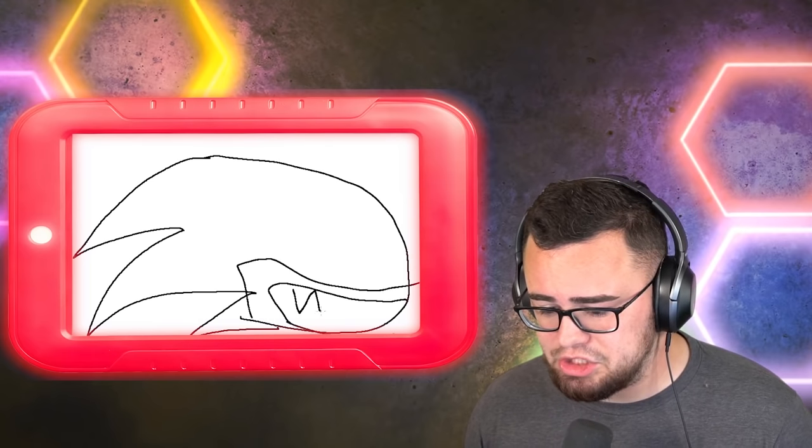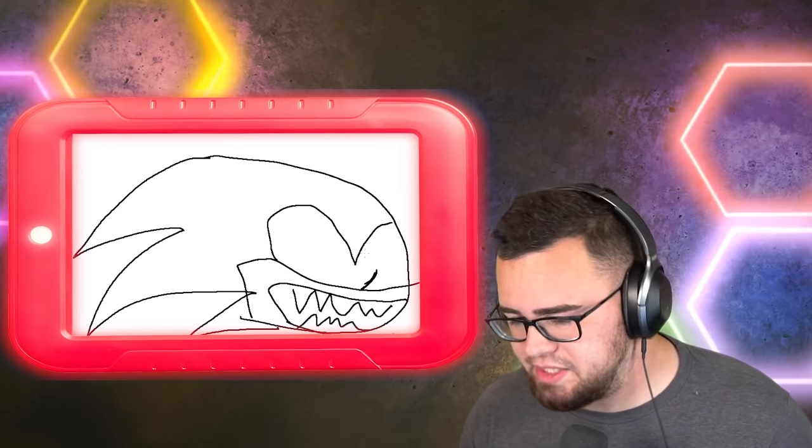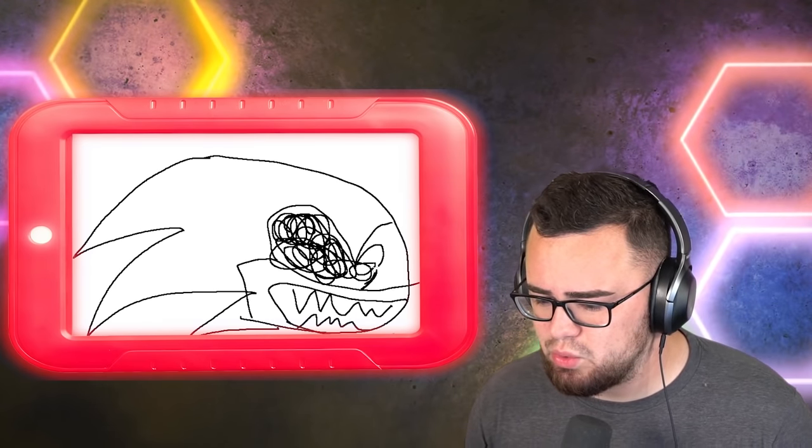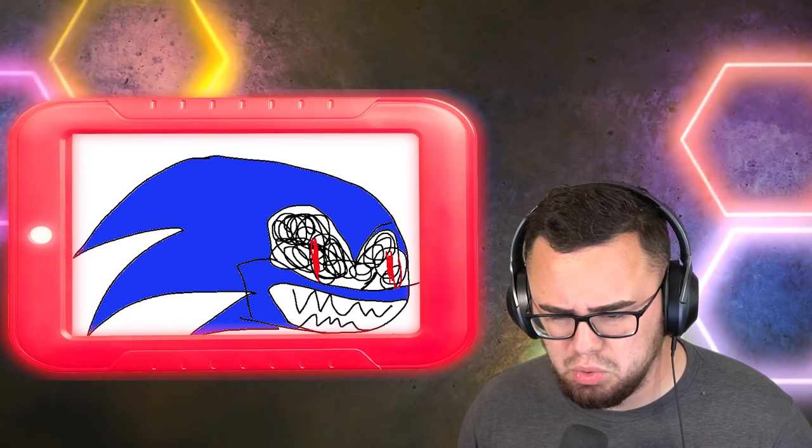Oh, look at that. Sharp teeth. Oh, sharp teeth. And a little nose. His nose stays the same. Color his eyes in with circles like that. That's a little weird. And then the red eye. Oh, why am I talking like that? I'm starting to feel a little evil. Beautiful. Blue? Wait a second.